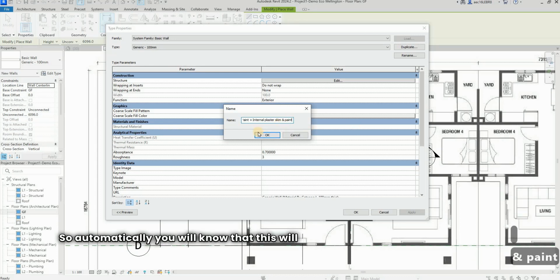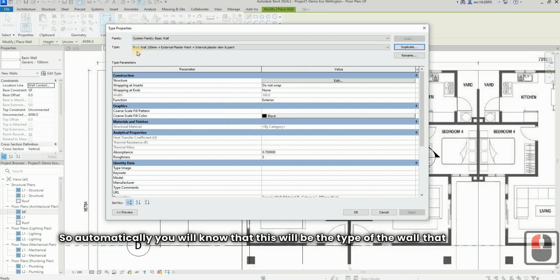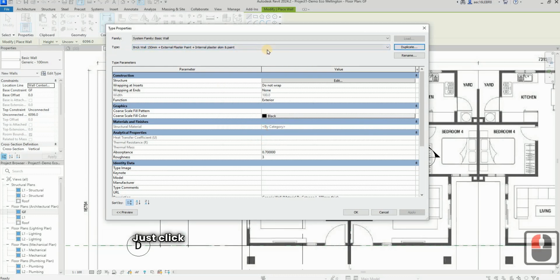Automatically you will know that this will be the type of the wall that you want. Just click OK, then you will have your own type of wall.